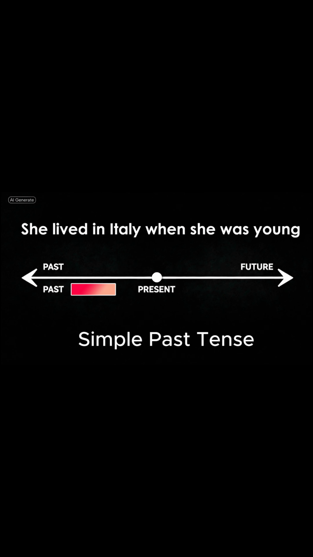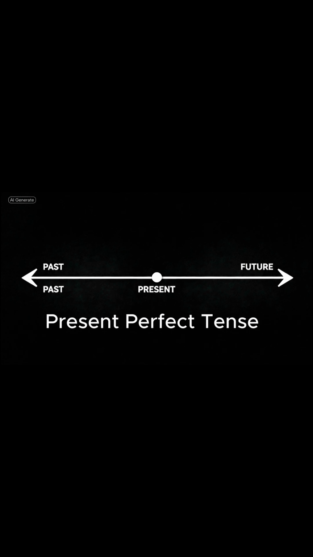At any given moment, you are standing here at the center of the timeline. At the exact moment of speech, you do not travel through time. Therefore, an action that started in the past and ended in the past is in a completely closed time interval. The present perfect tense is completely different, and it serves a completely different purpose and functions on a completely different area on this very timeline.